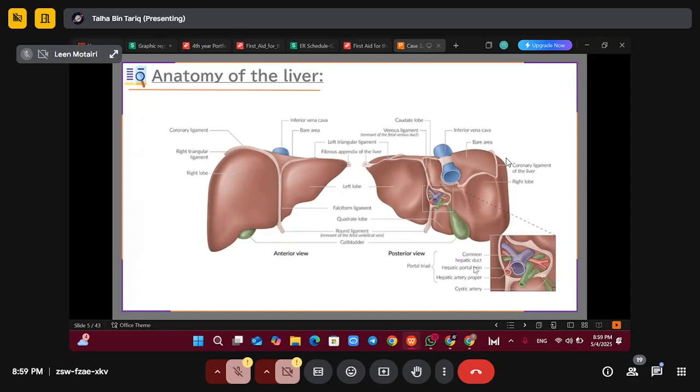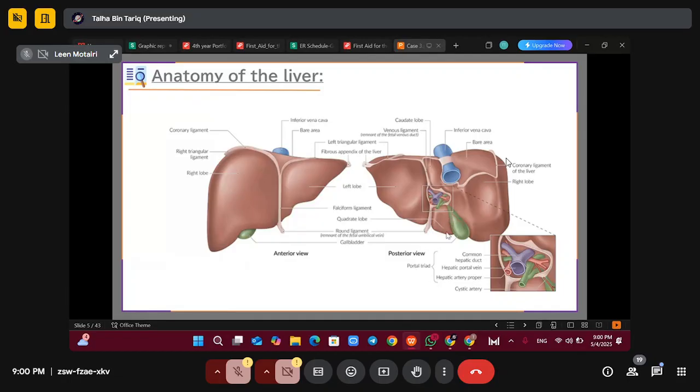What is the portal triad? The portal triad is, I would say, the entrance into the liver, or just an opening into the liver from which different structures are protruding. The portal triad is the common hepatic duct, the hepatic portal vein, as we all know by the famous name, simply the portal vein, and then we have the hepatic artery proper. And at the posterior side, you can also see the cystic artery, right? So the main structures passing through the opening are the portal triad.